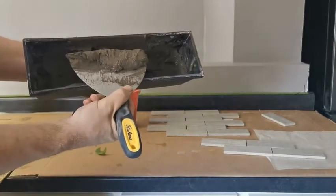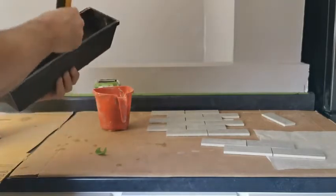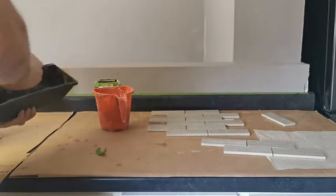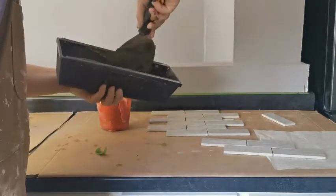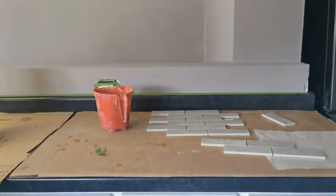So we're almost there. I'm just going to add a touch more water. Get that kind of nice and thick here. Again, hopefully you can see it. You can see the consistency there. It's kind of like a thick peanut butter. That's looking pretty good. So I'm just going to scrape off my knife. Make sure I kind of have everything down in the box. I'm going to put my knife back in my bucket of water for next time. And get my trowel out of my bucket of water.